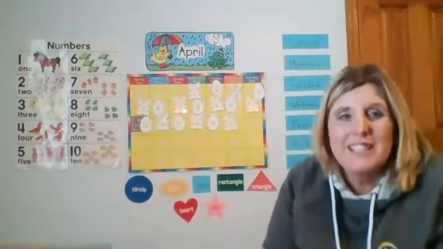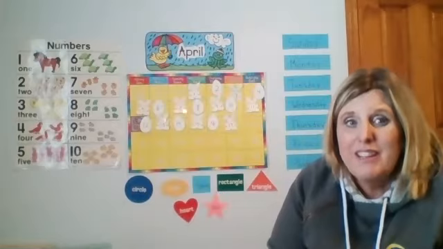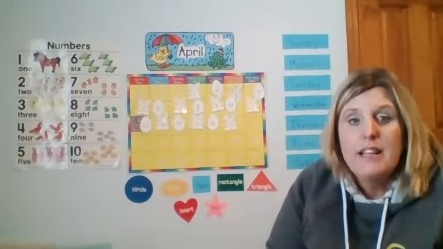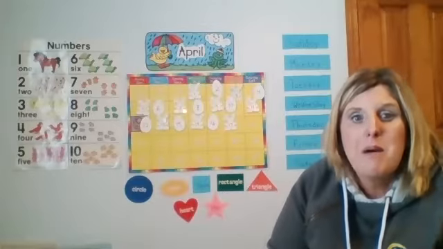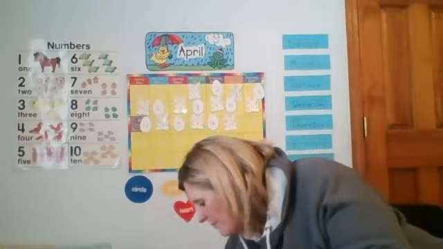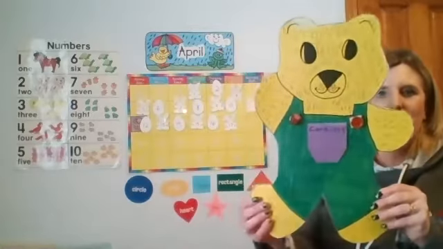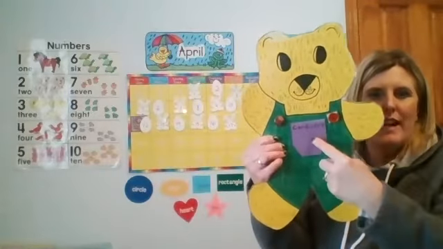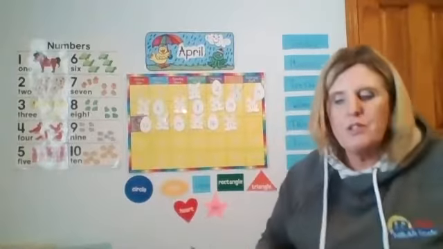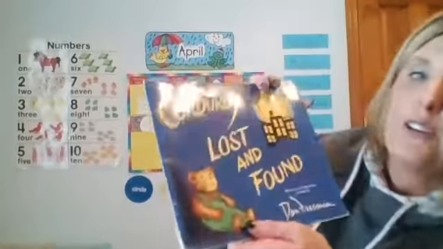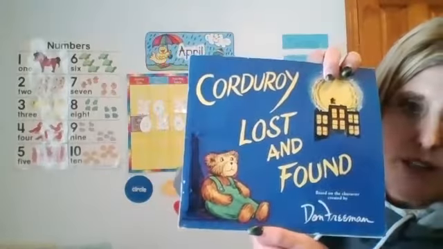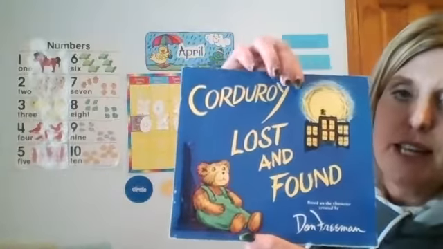And in our story today, I was going to have you guess what Lisa's special day was, but I spoiled it for you. And it does start with a B. It's a birthday. Are you ready to hear the special story? I know Corduroy is. He now has his 2 buttons and his pocket. Let me come closer so you can see the pictures. It's called Corduroy, Lost and Found by Don Freeman. He was the author and the illustrator. He wrote the book and did the pictures.